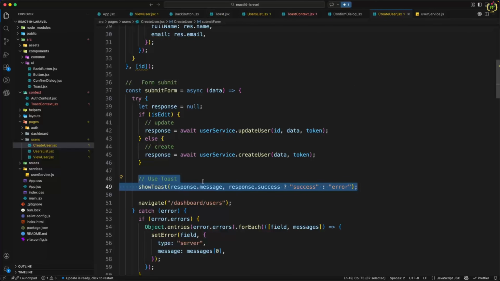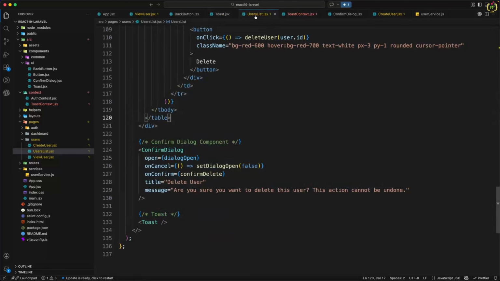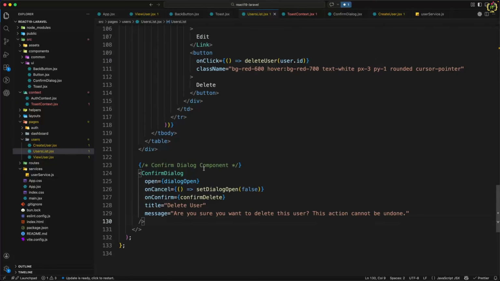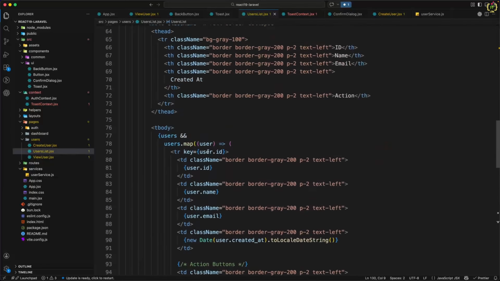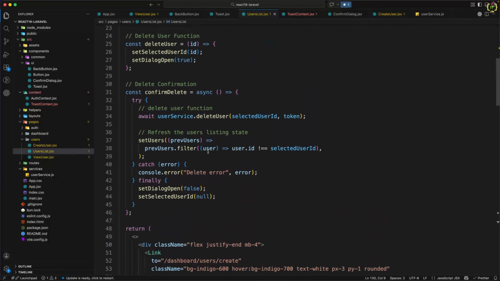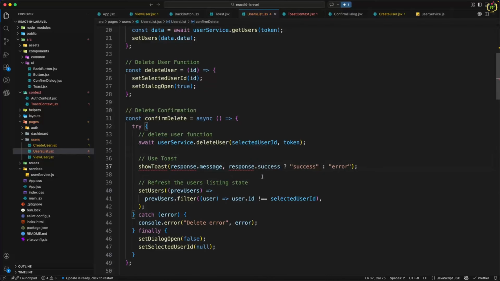So let's copy this show toast function. Let's jump to the users list. Let's remove this toast component first. And here we have this confirm delete function. So here let's call that function. And let's capture the response as response.